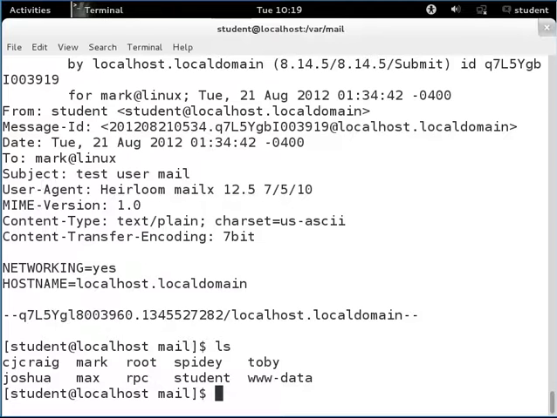Sometimes it's nicer though to have the email directly in the user account, just because then you can manage it all together in one go. If you delete that user, then you delete their email account and all the other stuff at the same time.